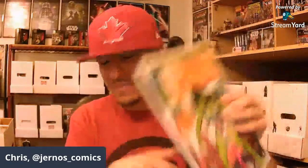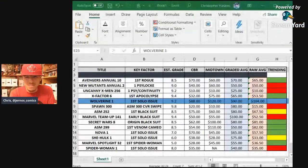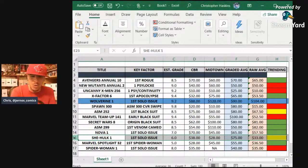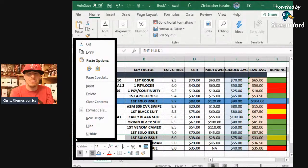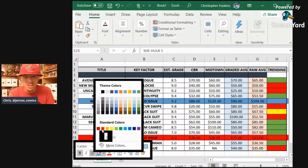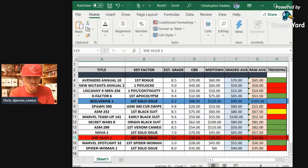Okay. Where were we? I was saying peace to the She-Hulk. Maybe I'll upgrade She-Hulk at some point in time. So we're gonna bring this bad boy back up, and we're gonna black out She-Hulk. I was saying if anyone had any final words in favor of She-Hulk, let it be known. So I'm gonna red She-Hulk out. You are not being shipped off.